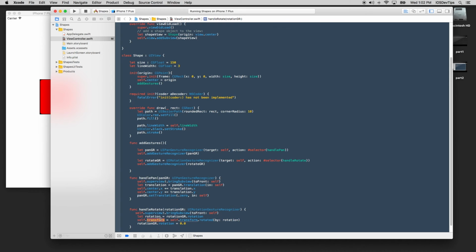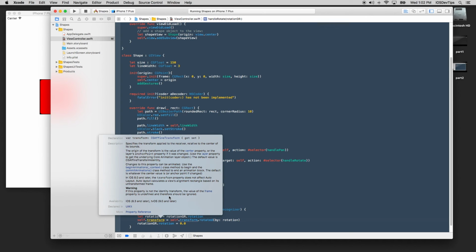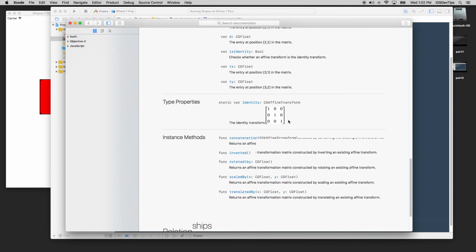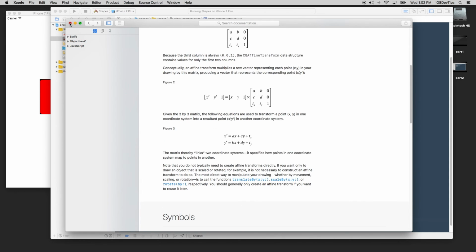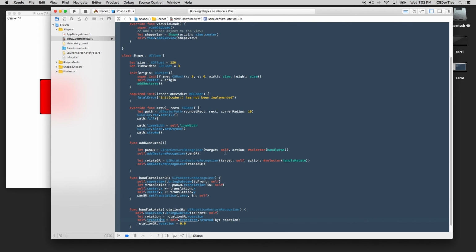So we're doing self.transform, right? If you don't know what transform is, it's of type CGAffineTransform, and that stands for Core Graphics affine transform. What's really cool about this class is that there are a lot of different Core Graphics transformations that can be applied for animations. Core Graphics and Core Animation are kind of the heart of all animation in iOS. So we're basically setting the transformation of our object to whatever is actually rotated by the user, and that's the rotation tracked by the gesture.